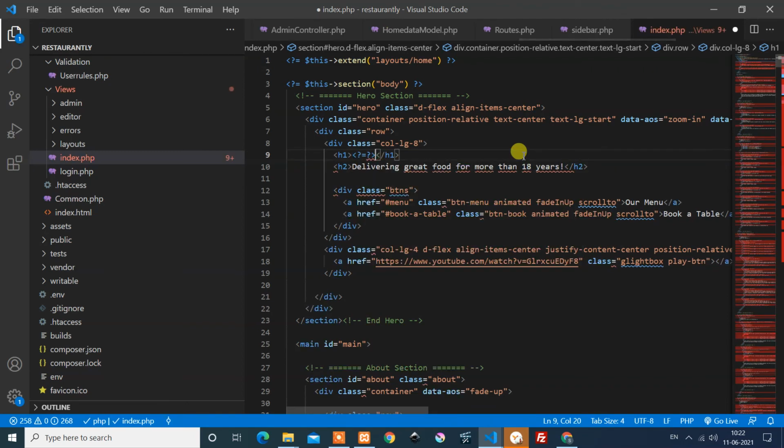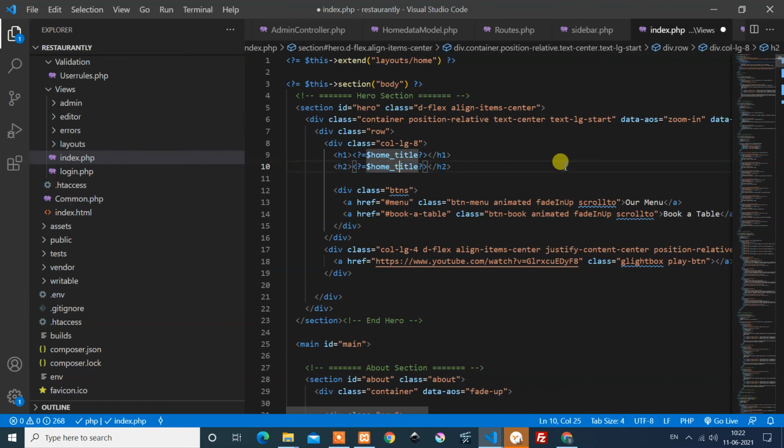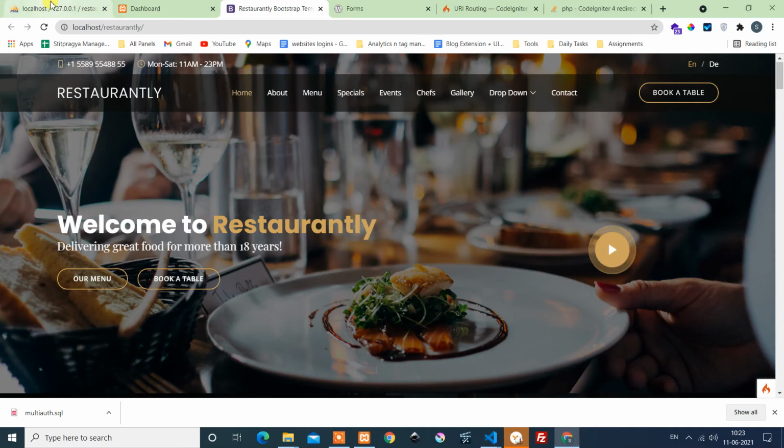I just echo this dollar home underscore title. Okay, and same way h2 is our home subtitle. Okay, save it and let's see the magic, whether our script is working or not.